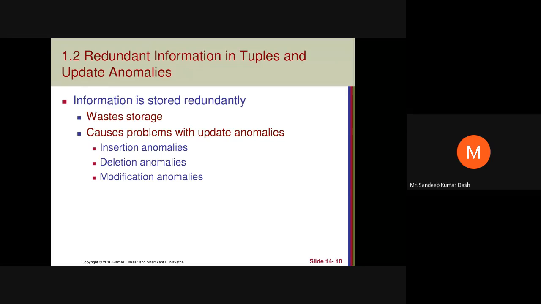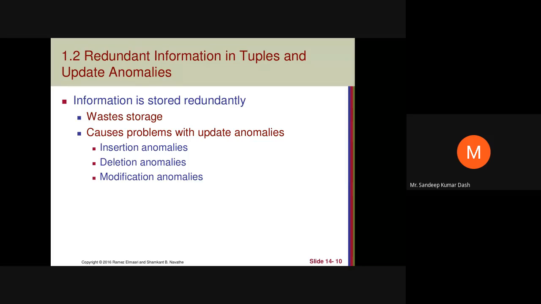The second one is reducing redundant information in the tuple. Redundant information means repeated information. As much as possible, you try to design a database where the information is repeated in very small amounts. There should not be any repetition of the data in multiple tables. Suppose project name should be in the project table. It should not be in the employee table or in the department table. You should not repeat the same information again and again.